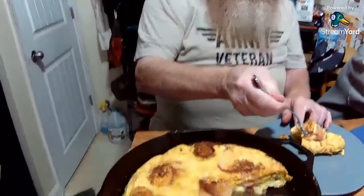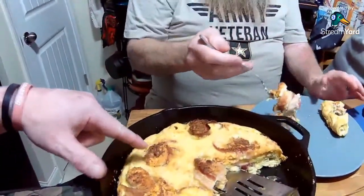It's holding together really firm. I can cut it with the fork. It doesn't fall apart. The cheese is good. Jordan could taste the goldfish. I can't really get that much of the goldfish. It was probably on the cream cheese. Let me look. So the cream cheese here is where it browned up, and you got the goldfish kind of stands out. Yeah, I see that. Yeah, I can taste it there. And that is the best bite of the whole thing. I guess it's because it's so full of the cream cheese. But still, the beef sausage flavor is a little overpowered. I mean, like I said, there's nothing wrong with bologna. I love bologna, but I'm getting a bologna flavor and not a sausage flavor. But that's just the kind of sausage it is. And it is really good.